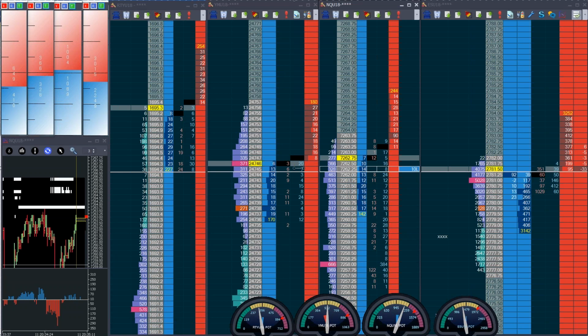Now, the first thing we need to look at on the depth of market is this white line here. You see this on a lot of DOMs. It's just called the center line, right? And that just means it's in the middle. And it can be reset. Most DOMs give you the chance to reset that every time. And that's an absolutely essential component of reading correlated markets. So if you're using a DOM that doesn't have this center line, it's going to be really difficult to read correlated markets. Because what we're trying to do, if you look at this, you can see, wow, there's so many numbers on there.